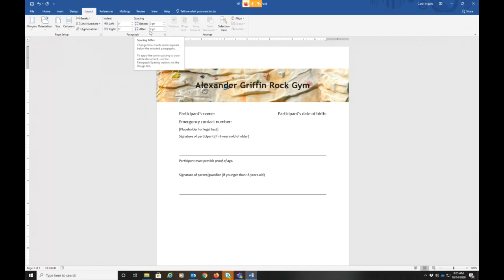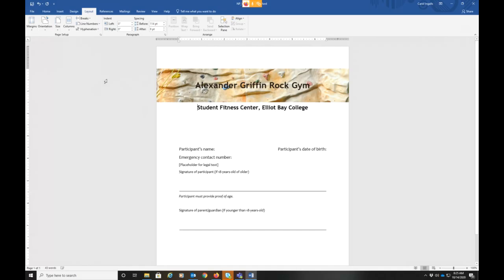We have After at 8 point. So we're going to come up here at the Before, and we're going to go to 114 point. And then what we want to do is click Enter. And you can see what was once behind that box is now underneath it.